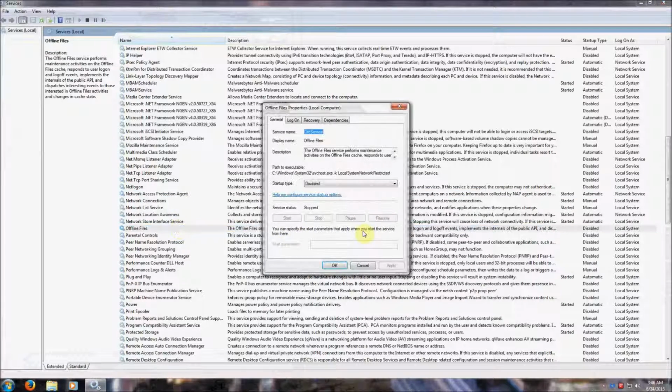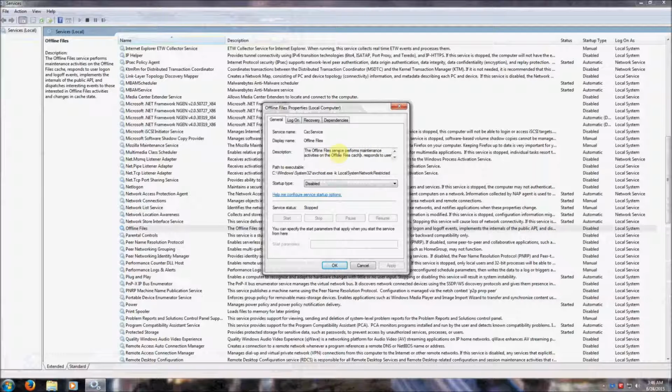Going on down the list a little bit further to Offline Files. Offline Files cache is a method of caching any information. Perhaps you're sharing file information on another computer that you're working on remotely from this computer to that computer. If the computer you're connecting to work on that information goes offline or restarts or disconnects for any reason, the information that you're working on will be saved in a file cache.